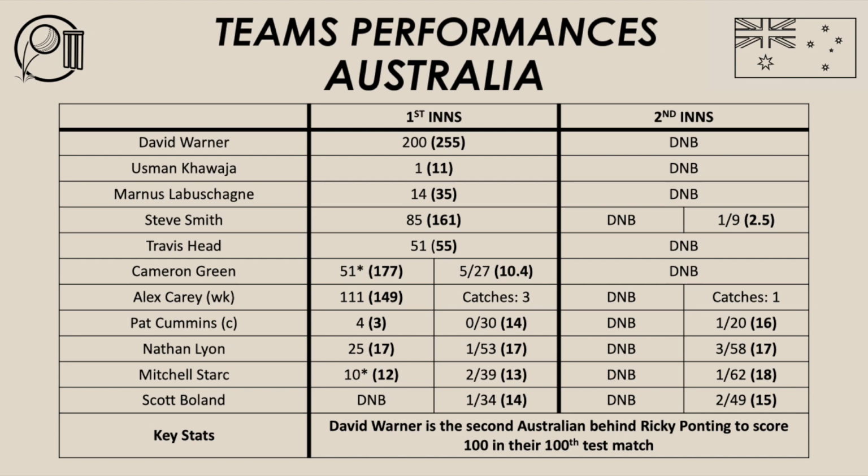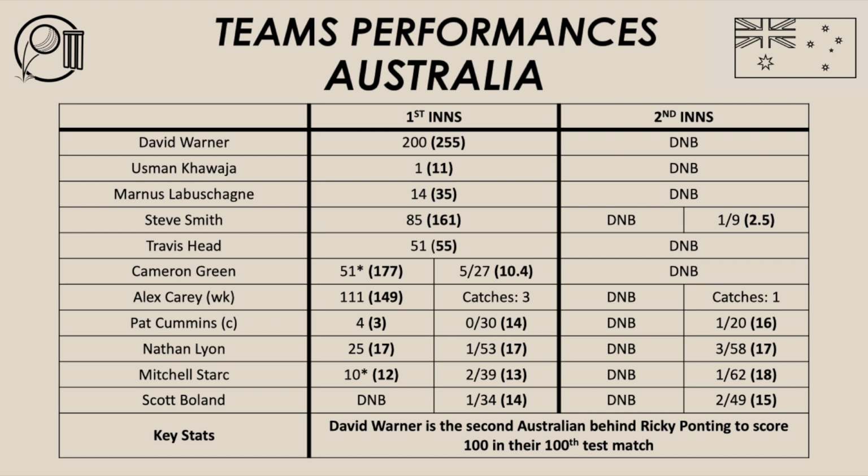Australia lost a few quick wickets on day 3. Starting on day 3, Australia were 3 for 386 with a lead of 197 runs, but they lost a few quick wickets in that morning session. Travis Head and Alex Carey were the overnight batters, and they were looking to add a big partnership for Australia, but all of a sudden Australia lost quick wickets. Travis Head got bowled for 51, and then David Warner got bowled for 200 in consecutive deliveries to Nortje. He was bowling pretty rapid and fast.